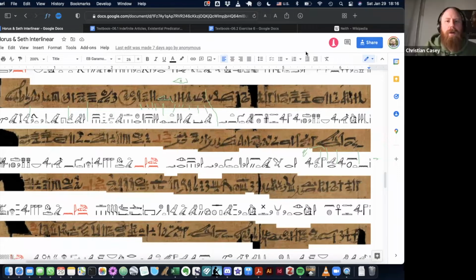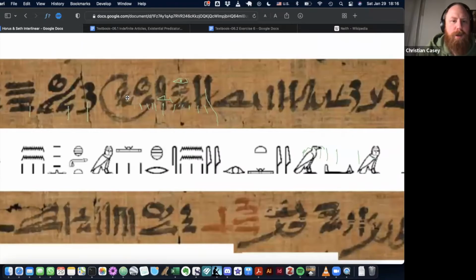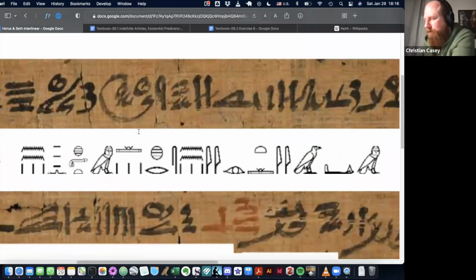So I'm thinking what happened here is, oh, I wish I could zoom in more. I really can't zoom in more without breaking things, but let's try it. Okay, so what I'm thinking happened here is, I think he did this. Aurelio, let me know what you think. I think he did this. And then, because the brush is obviously running out of ink, we have a dip somewhere around here and then another dip here. So this is really the last sign that he draws with this brush. So the brush is probably running low on ink.